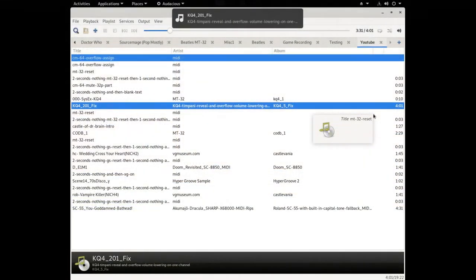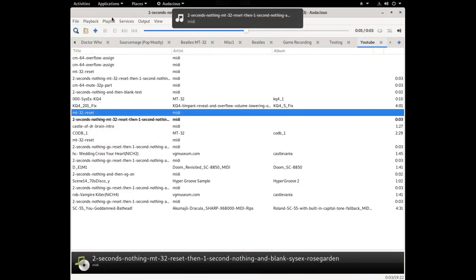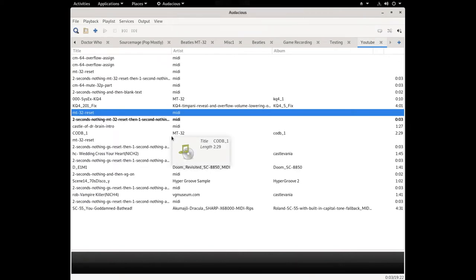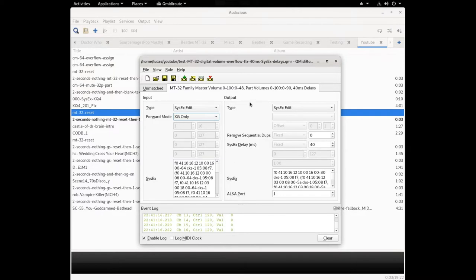Obviously it's much better. So, again, stopping it doesn't actually stop the old modules, so we'll turn this off with a reset. Next, we're going to try enabling this. What this one does is converts the master volume messages, which is this message, into a master volume message, which is that message, but it decreases the actual master volume value right there. So instead of being 0 to 64, or in decimal 0 to 100, it becomes 0 to 48 in decimal, or 0 to 30 in hexadecimal.